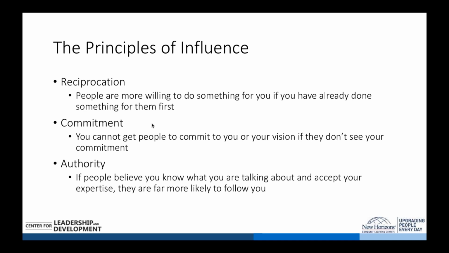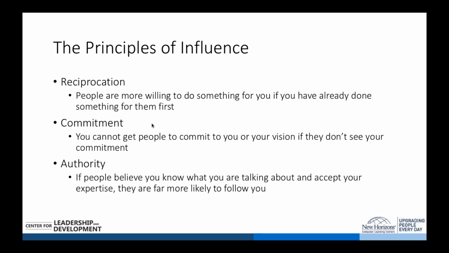There's also the issue of your authority. And this is not authority by, you shall do this or you will be punished authority. It's authority that you have through the nature of who you are, through the nature of how you're presented in the organization, about how you're accepted in the organization, about your knowledge and your experience, about how you talk to people. So if people truly believe that you know what you're talking about, and again, it's difficult to fake this.